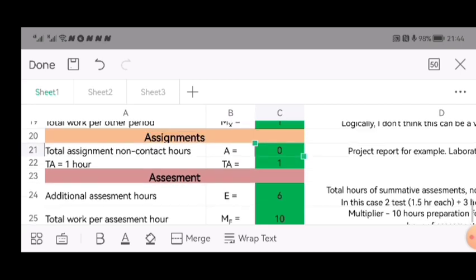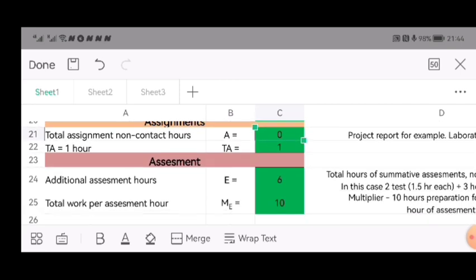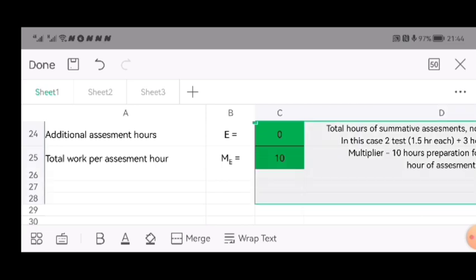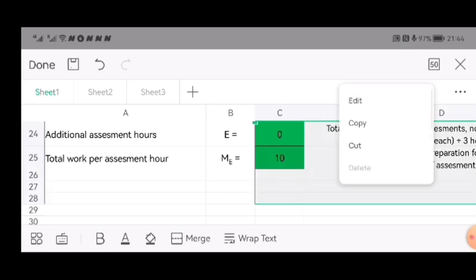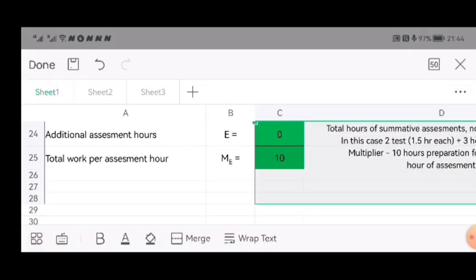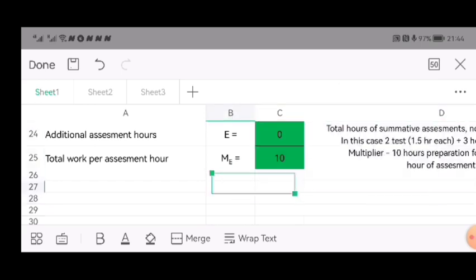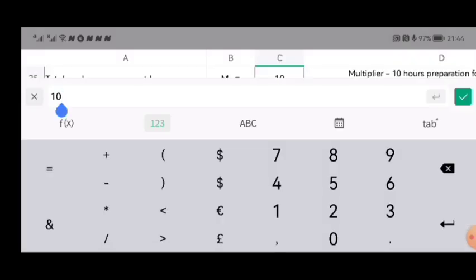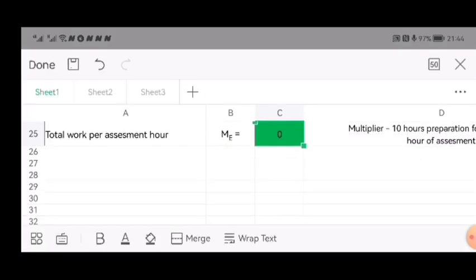Depending on what credit we come up with, we might amend that, because our target, remember, is 1. So that is the easiest one to change. And assessment, we said we assess as we go along, so there is no additional time for assessment. We set this to 0. And then the multiplier there will be 0. It's actually unnecessary, but let's do it anyway, because it's multiplying 0. The result will be 0.